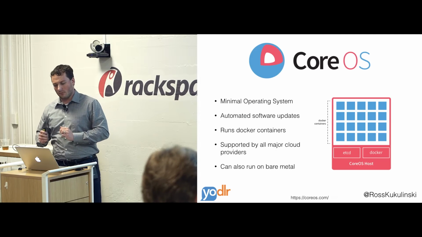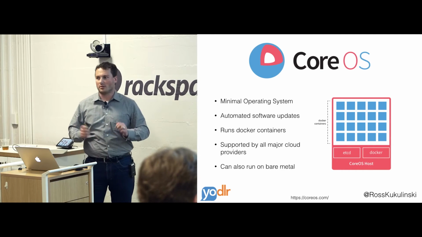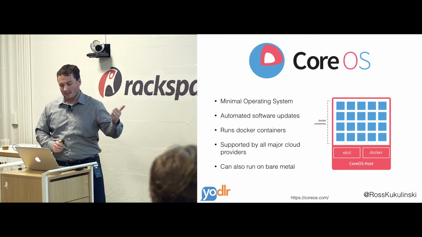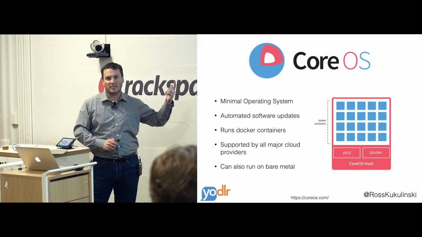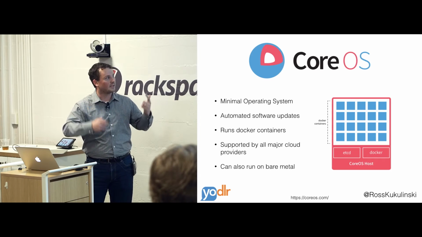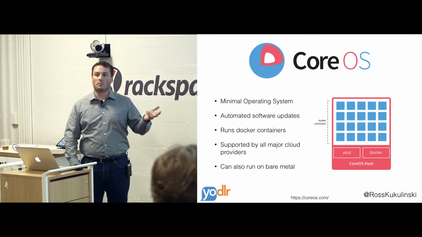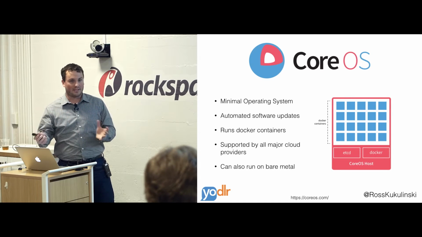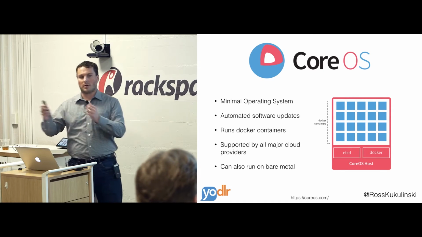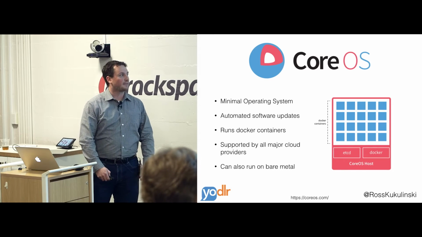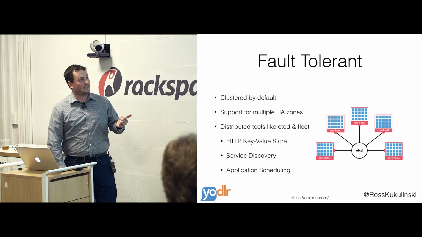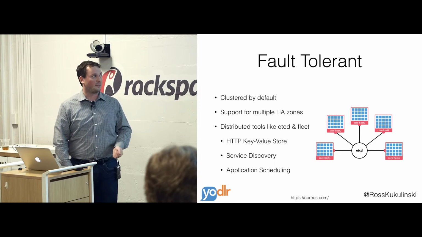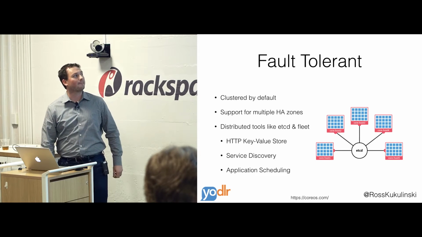I'm going to skip through a lot of the CoreOS benefits because I know that a lot of people are already familiar with CoreOS. The big things for us, it runs Docker containers. You can run it in any major cloud. So we happen to be a Rackspace customer. But we also run our own bare metal infrastructure in-house for dev and staging. So the fact that we can run a complete replica of our production environment on bare metal in our office is outstanding. etcd as a distributed key value store is huge, and that's something that we use throughout infrastructure, and I'm going to talk a lot more about that.